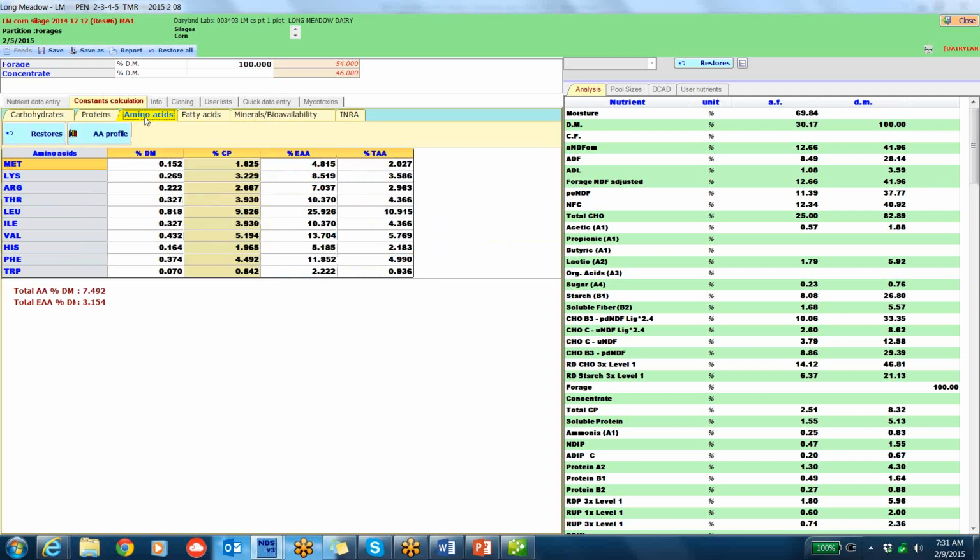So here's our list of amino acids, and the amino acids, as we indicated, are now expressed as a percent of crude protein rather than a percent of the insoluble residue.